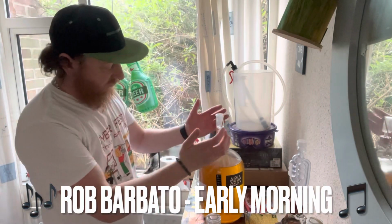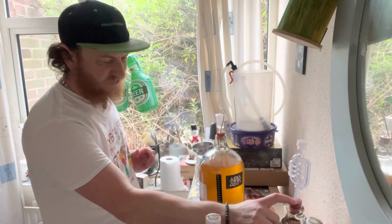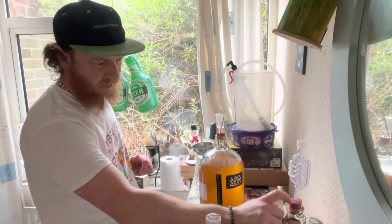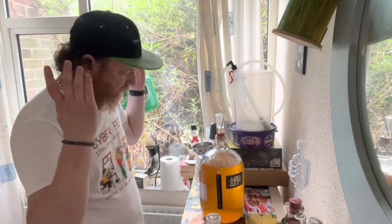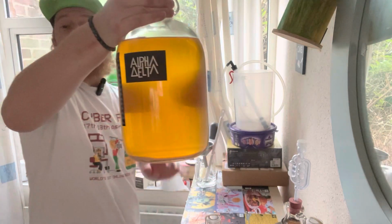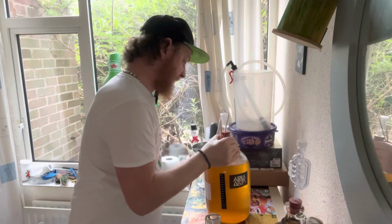Today we're looking in on the traditional mead series that I did. Now this one's still bubbling away when it shouldn't be, which I've just noticed, so I might have to do something about that one. But we're going to go through the motions, we're going to rack it off. I mean, it's really clear, this one. You can see my hand through it, so that's perfectly clear to be ready to bottle.